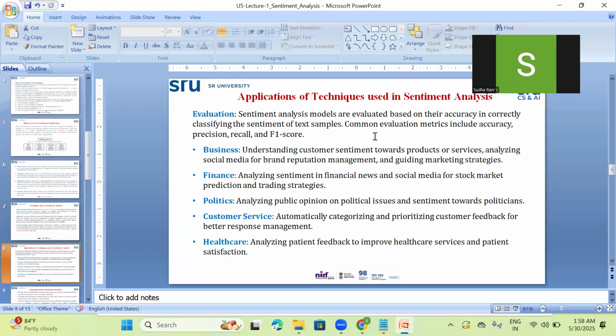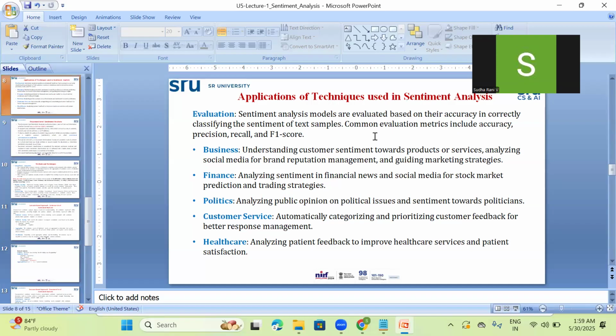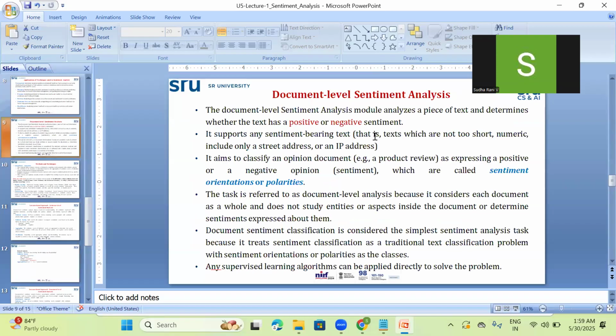Politics: analyzing public opinion on political issues and sentiments towards politicians. Customer service: automatically categorizing and prioritizing customer feedback for better response management. Healthcare: analyzing patient feedback to improve healthcare service and patient satisfaction. These are some of the applications of sentiment analysis.